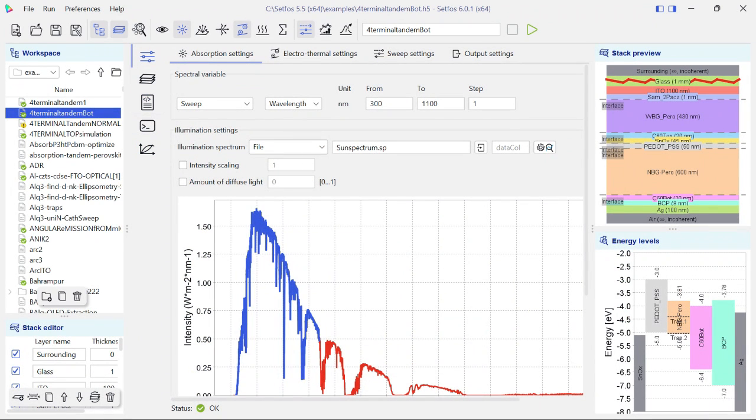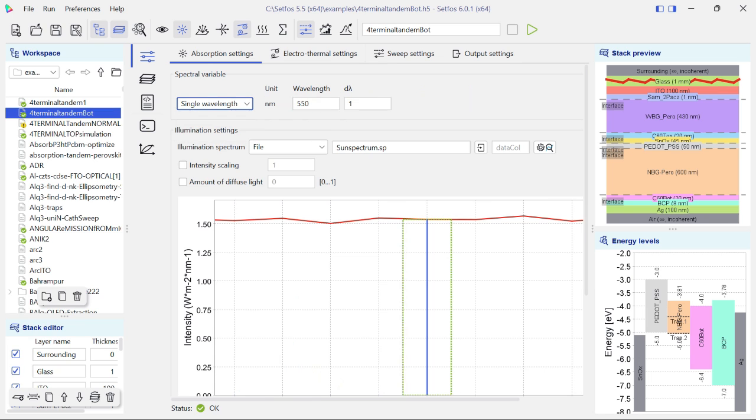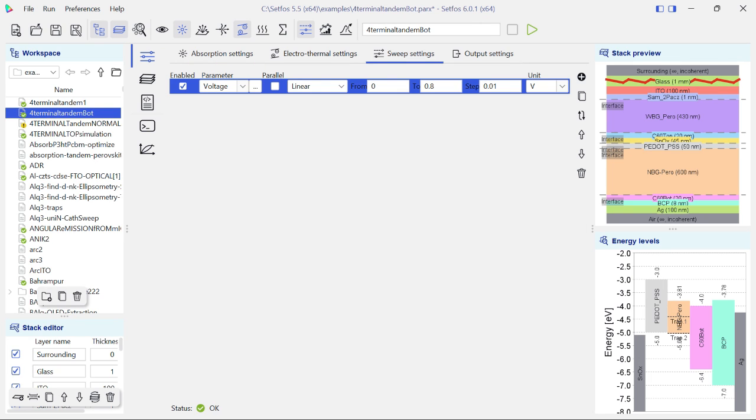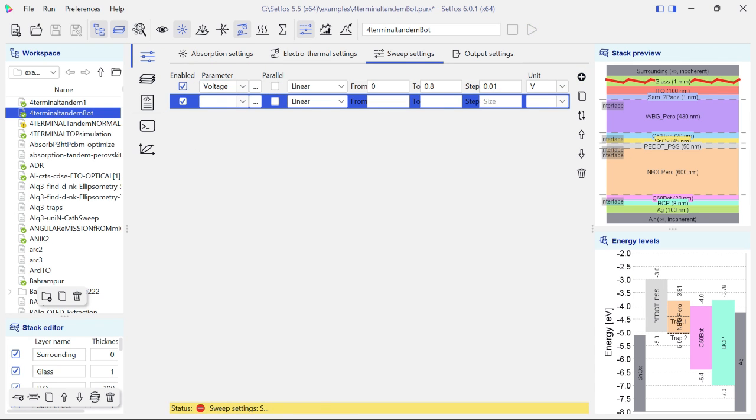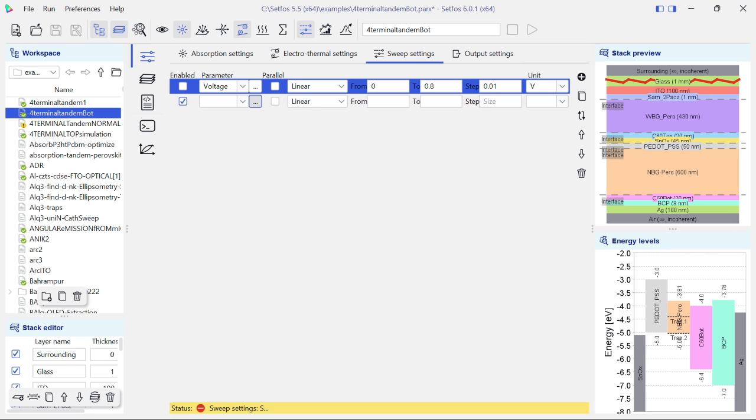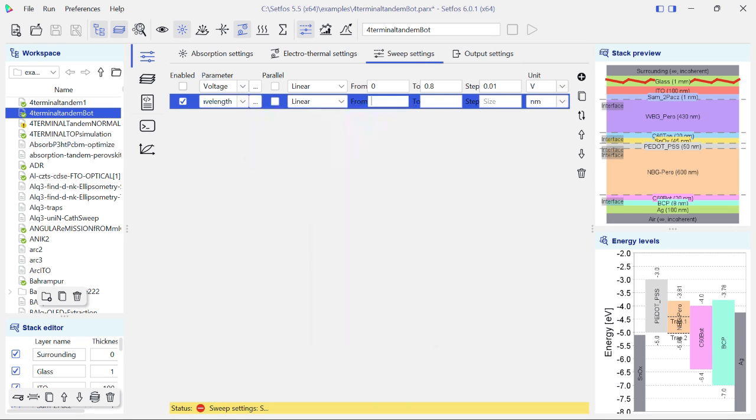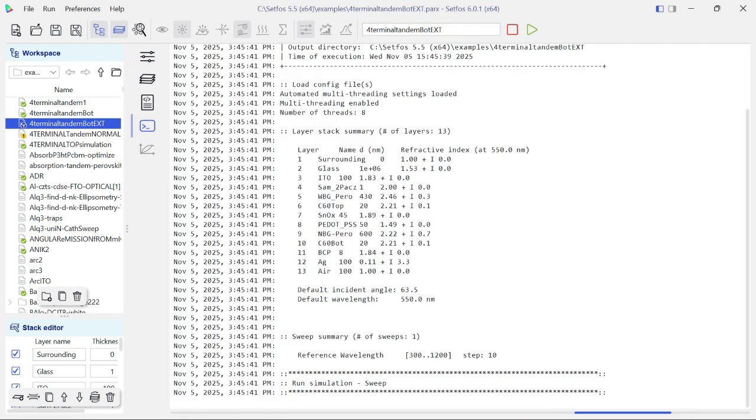And whoever wants to calculate the external quantum efficiency of these four terminal tandems, you move with the shift, select the single wavelength, move with the shift settings and add one more tab. You need to disable this voltage, select the wavelength, click on 300 to 1200 with step 10 for the external quantum efficiency, and click on the play button.